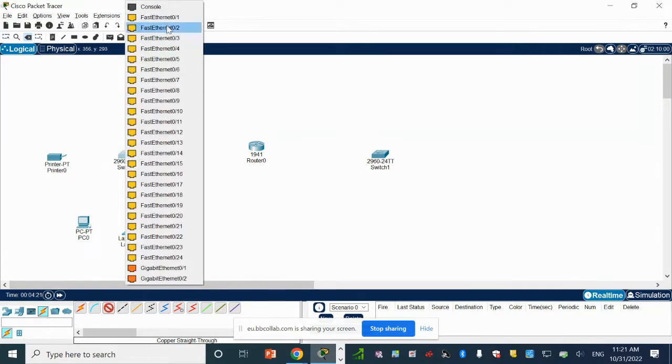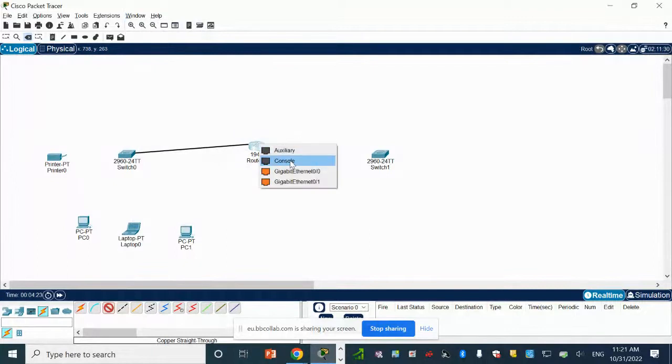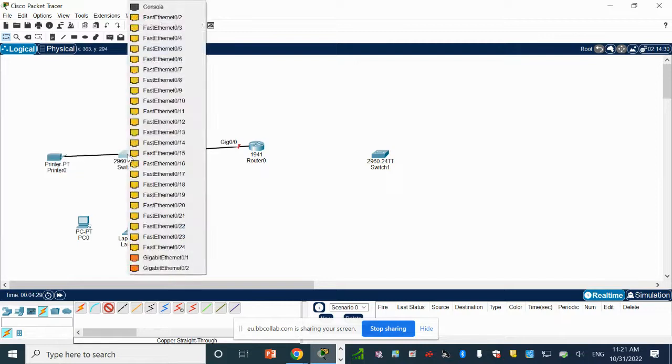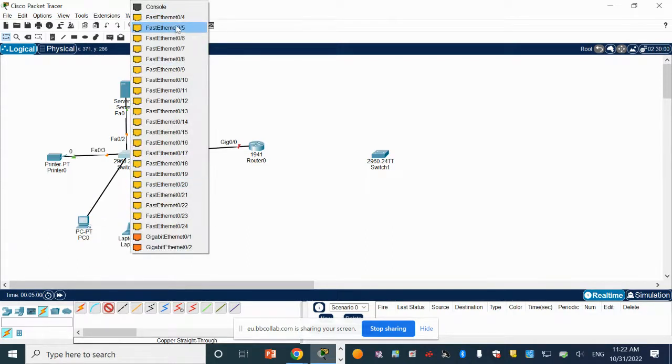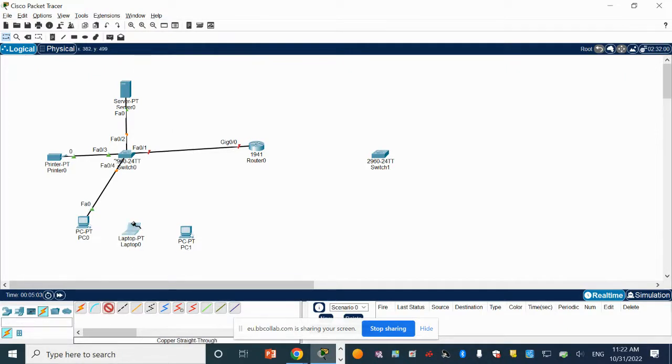Shabab, please look at the diagram. Here it's F01. Okay. And here it is F02, right? Three? Okay. Two? Okay, there's one more. Okay, one more server, that's why. Here we have a server, because they are going in order for the IP addresses. Okay, good. And here it is, fast Ethernet 2, and this is very good. Now I know. Here we will go with fast Ethernet 4, and then we have 5.